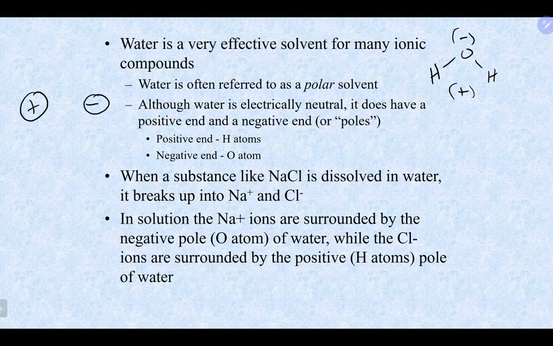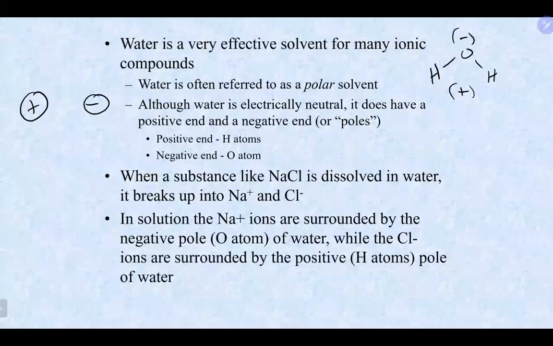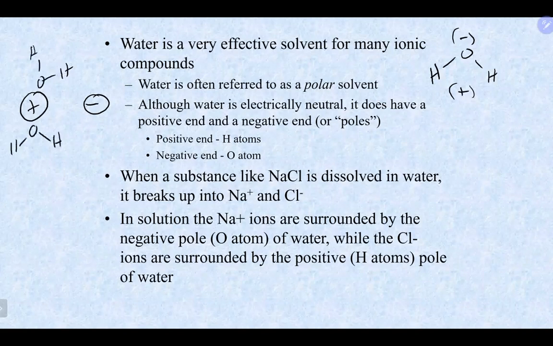What helps it dissolve and actually go away visually is the attraction to the water molecules, because there are so many water molecules where you dump the sodium chloride. The negative side of water, which is the oxygen side, will be attracted to the positive ion. On the same token, the positive side of water, which is the hydrogen side, will be attracted to the negative ion. That's really how something dissolves.